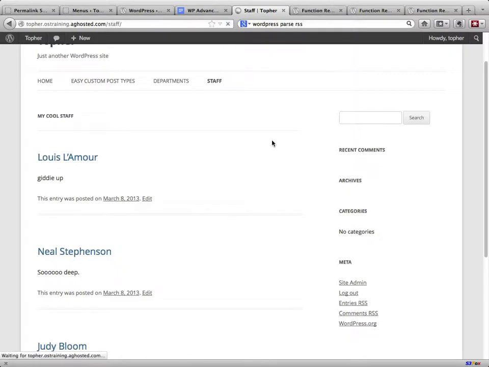Now I want to point something out. The words My Cool Staff are really small. If this were my website, I would not want them really small. But at this point, I don't care in the slightest about design. It is the job of the CSS person to make it look cool, to maybe not make it all caps or whatever. Right now, all I know is inside archive-title, which is an H1, it says My Cool Staff. That's all I care about.